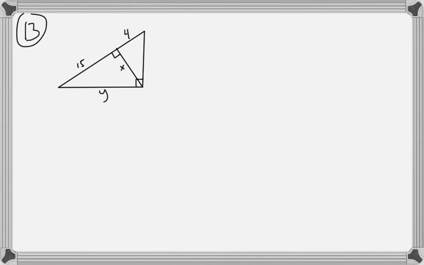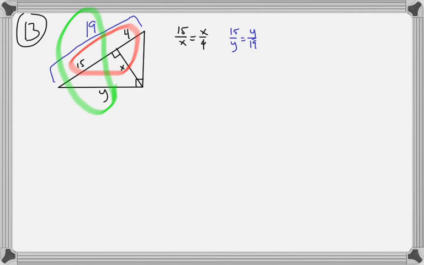The other one you asked a question about, number 13, it's the same idea except for which parts we have. We've got an altitude in a right triangle. Which parts do we have here? Well, the hypotenuse has been broken into 15 and 4. X is the altitude, so X is the geometric mean between those two parts. There's that proportion. To solve for Y, we're going to use the part it's closest to and the entire hypotenuse. So we end up with 15 over 19. I'll let you go from there, but that's hopefully a better breakdown of how it works.